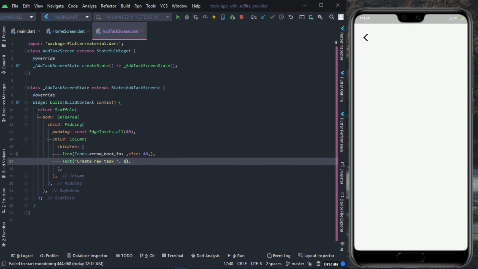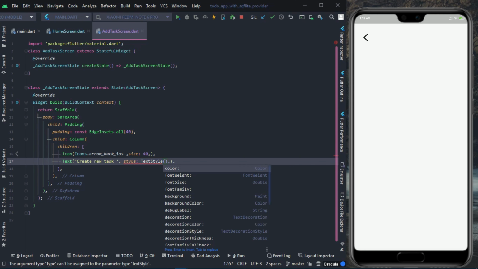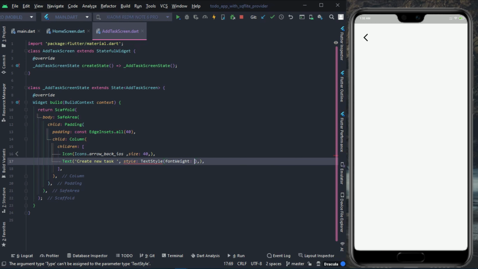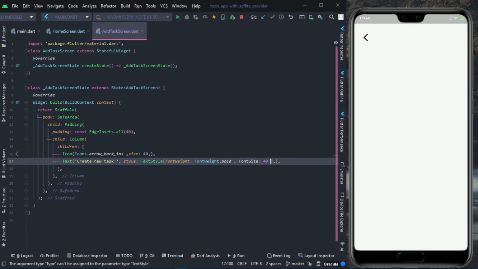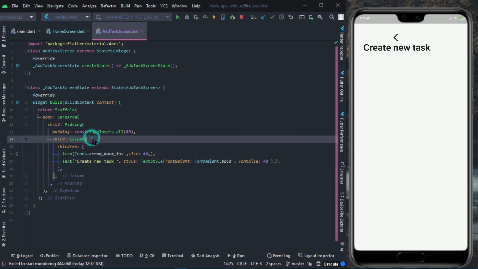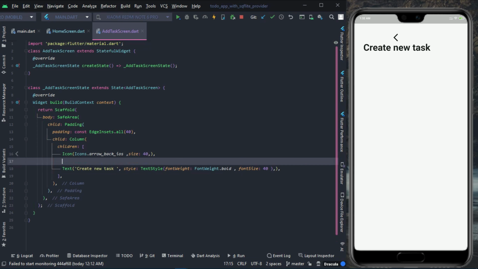Let's give a style to this text widget. So TextStyle. Okay, the font size will be 40, font weight will be bold. Okay, so we need to give a sized box here.